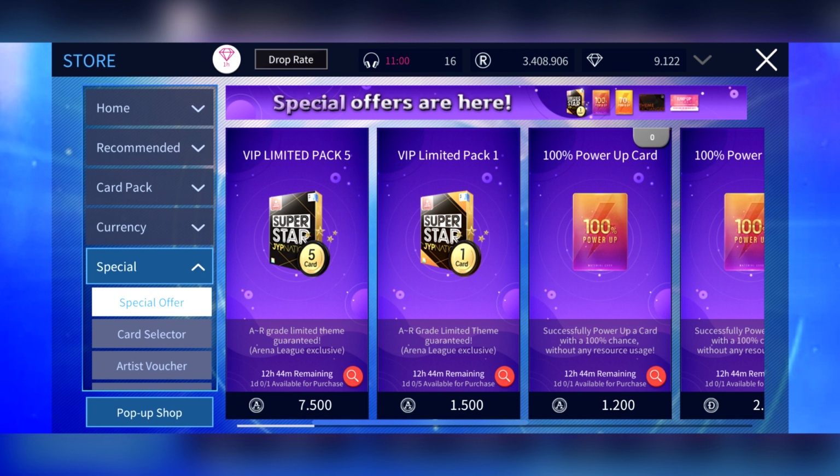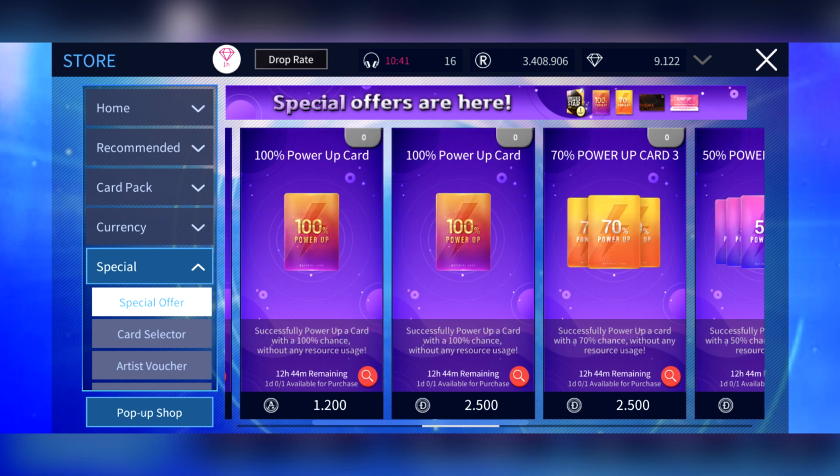Another thing you can buy with arena coins are power-up cards, but I didn't even want to mention them because, like I said, you can buy them with Dalcom coins and it's easier to get that instead.